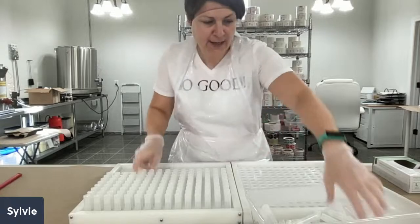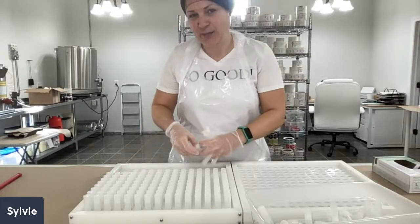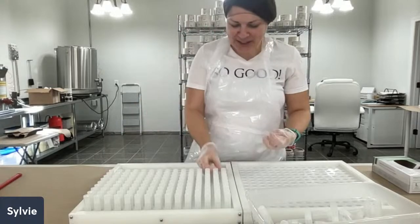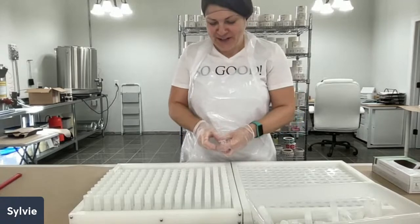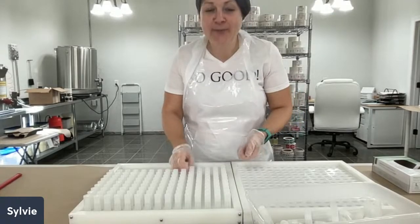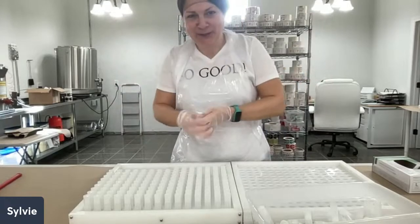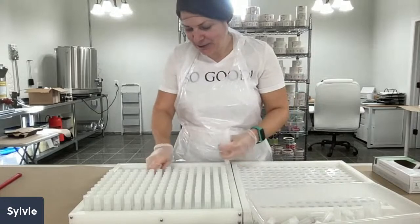So I'm a little more than halfway done this tray. It's not the most exciting part of making the lip balm, as you'll see. And I think I might take a little break after this because we don't have a very fancy setup. You don't see it right now, but I basically just have a folding table that I put ahead of my workspace here. And I jacked it up as high as it can go, and I've got my laptop sitting there. So that's the tech that I'm working with today.